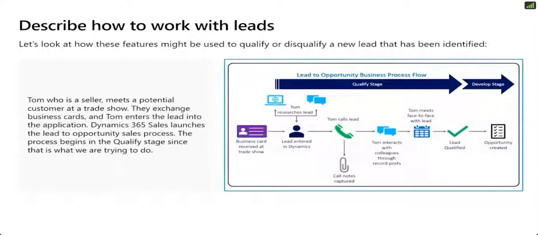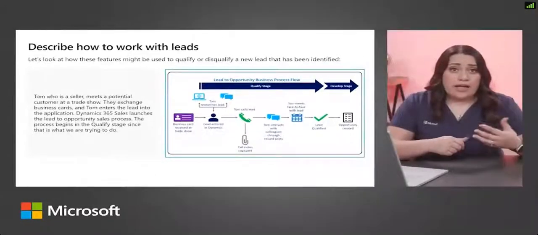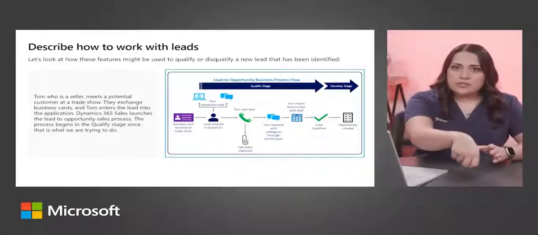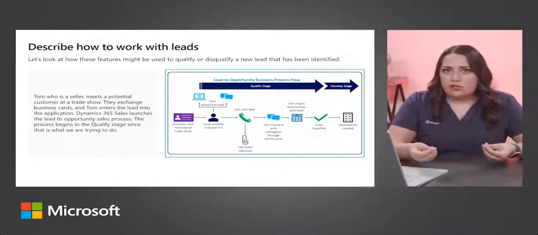Just to make sure everyone understands how the lead process works inside of Dynamics 365, I want to look at one more example together. So let's say we have a sales rep in our company named Tom, and he's at a trade show. And if you've ever been to a trade show, you know exactly how these work. This is the time where everyone's walking from booth to booth, getting their pens, their fidget toys, all sorts of fun swag, and they're also exchanging business cards. So let's say we have our own booth, and our sales rep set up some sort of gift card drawing, so anyone who drops their business card in the jar will be entered in the drawing.